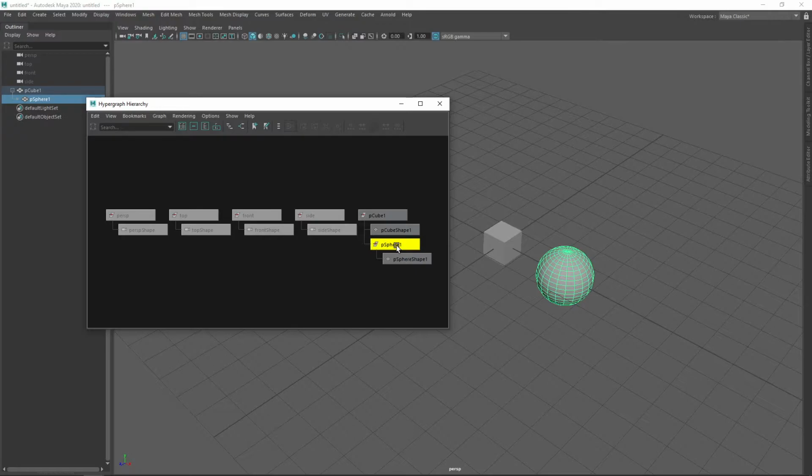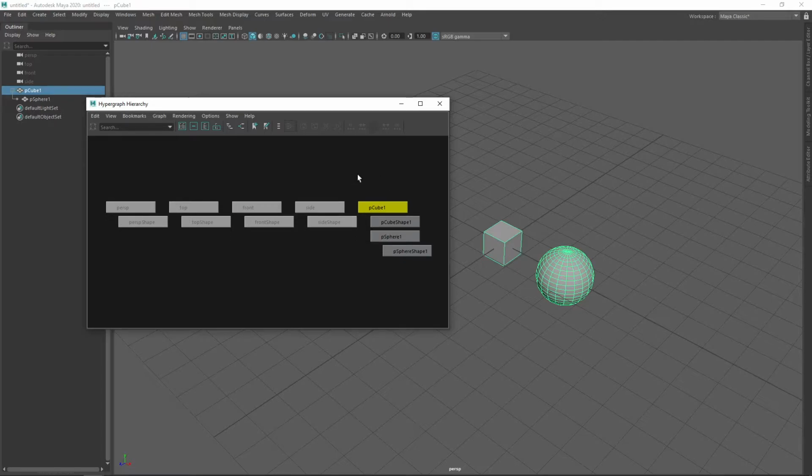We'll see in the entire node structure that there are two nodes related to the sphere object. Both of those are arranged as essentially children of this cube object. All right, so the hierarchies we see here dictate how certain transform nodes affect their child nodes.